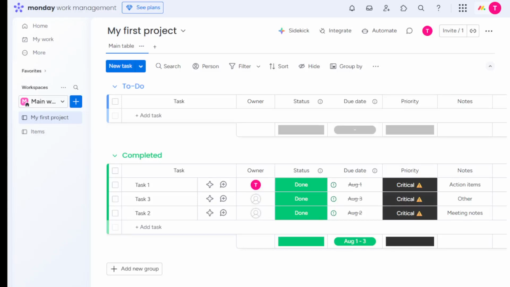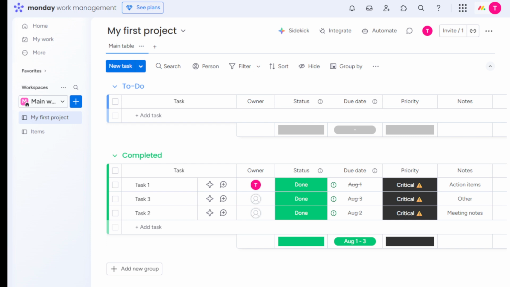In today's video, I'm going to teach you how to track project budget in Monday.com, fast and easy. Whether you're managing a small project or juggling multiple assignments, keeping tabs on your budget is key to successful project management. By the end of this tutorial, you'll have a straightforward system in place to ensure your finances are under control at every stage of your project.